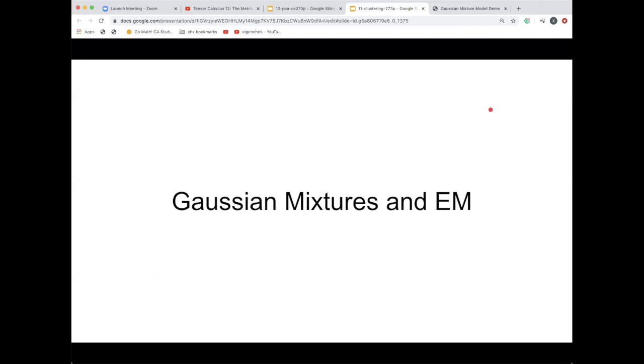About this, the clustering methodology. We talked about a few clustering methods, including k-means and hierarchical clustering. And then finally, we talked about one additional methodology, something called a Gaussian mixture model. We went a little bit fast last time, so I'm going to spend a couple of minutes to review what we talked about on the Gaussian mixture models.